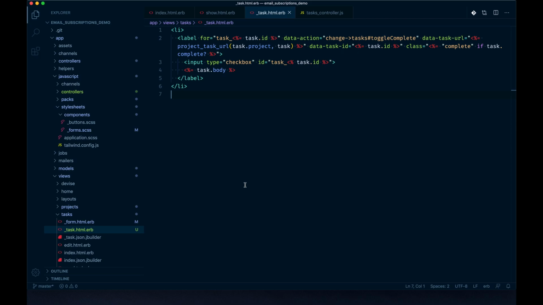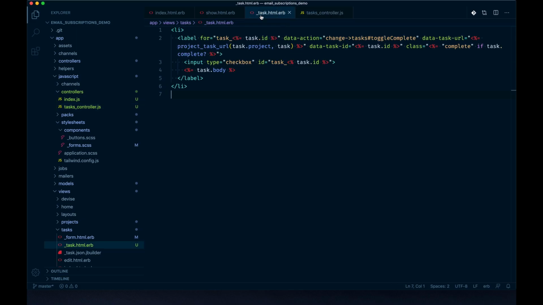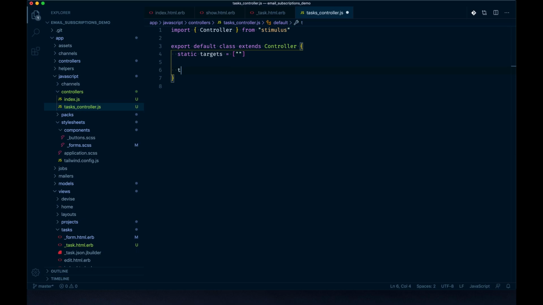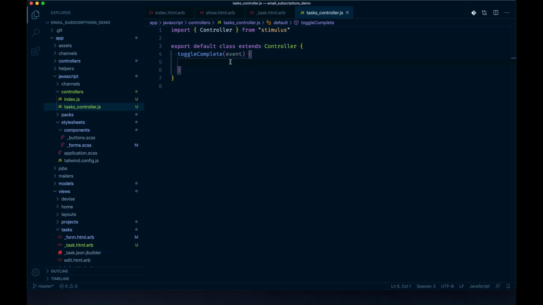Now, finally, let's get into the controller logic and get this Ajax stuff working. If you notice in the task, we have a toggle complete method. We need to create one that's called that in this class. So toggle complete. And we won't actually have any targets to account for here. We could do something like that, but it's not important for this. You might find you need more as you go if you're familiar with Stimulus anyway. So through that event, the change event, we can hook into it by passing it through to this method. So what I first want to do is prevent default.